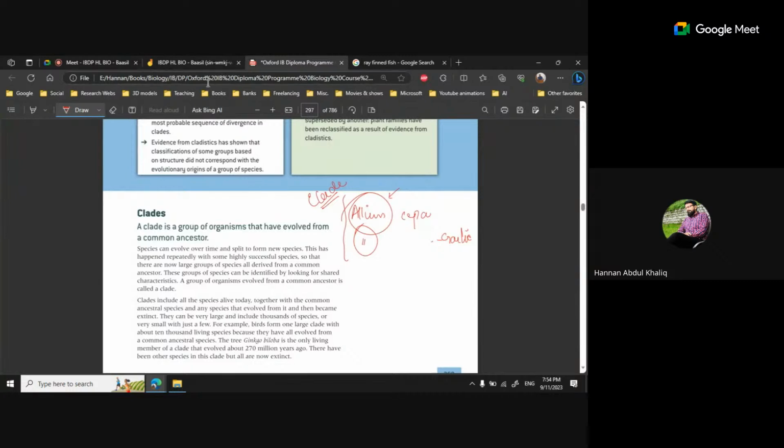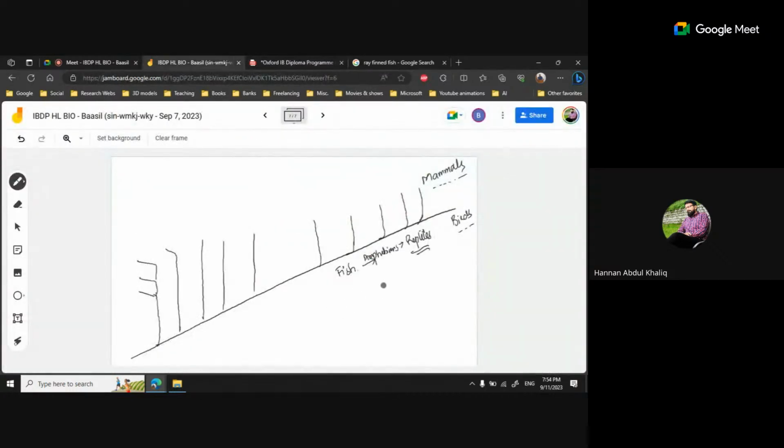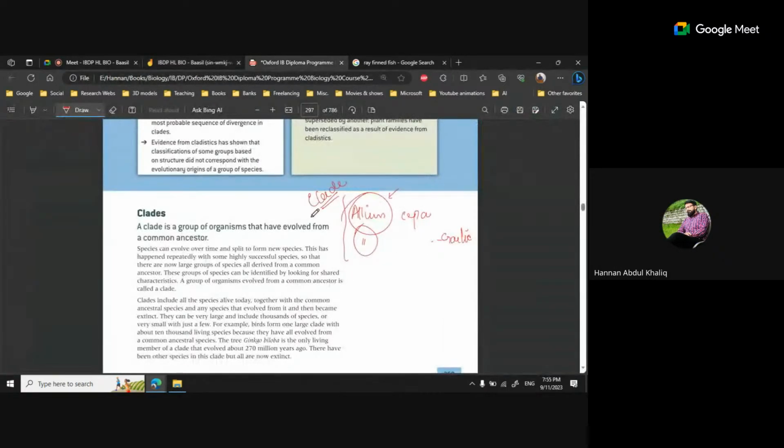Let's say that there is a cladistic tree over here, and this is species A and this is A star. These are having a common ancestor very near in the past, in the history of life. So we would give them the same genus. But if you talk about the ancestor of this animal and this animal, it is this one. So you cannot give them the same genus name because their ancestor, although the same, is not in the recent past. So you would not give them the same name.